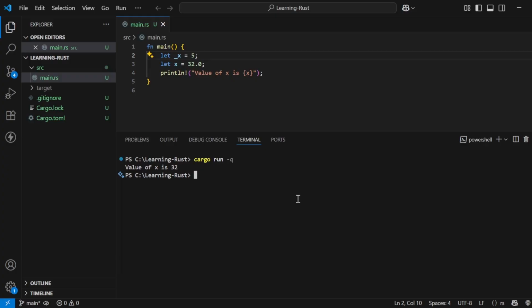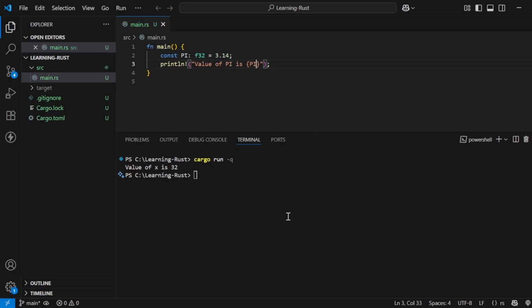In Rust, we can declare constant variables as well by using the keyword const. For constant variables, it is a convention to use capital letters.